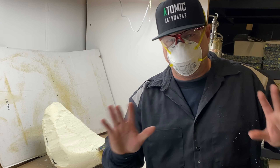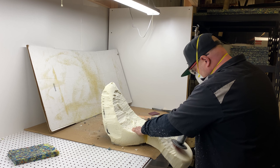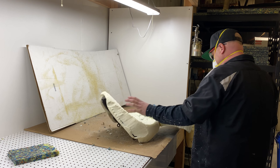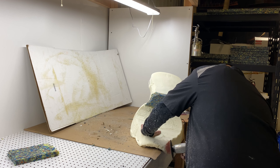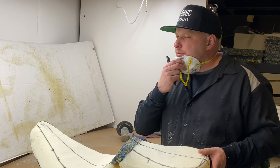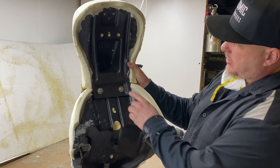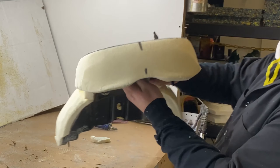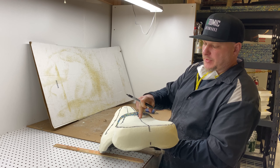This mask is to keep the dust out, not for the coronavirus — we're actually using it for its right purpose. One of the things I like to do on touring bike seats, which we can't really do on this Fat Boy, is — if you look at the bottom of it, you can see how the seat pan actually goes all the way up in there. See how deep that goes. So where you think it's a really wide seat, there's actually only a quarter inch of foam there at most.